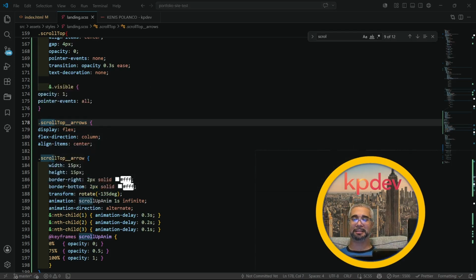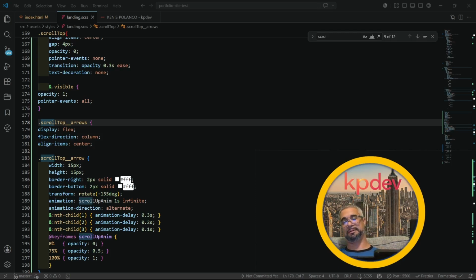Okay, so the animation scroll up animation, 1 second, infinite alternate, pulses the arrows upward, like I said, it gives that effect that it's moving up. And the nth child animation delay staggers the animation for a cascading effect. So this gives it a staggering effect.